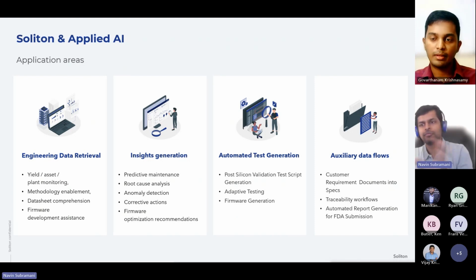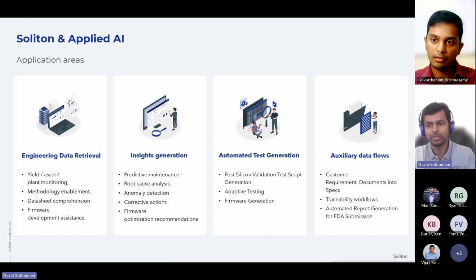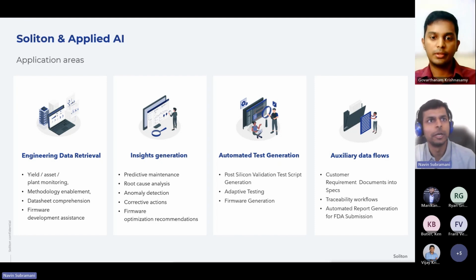Yeah, I have quite a few demos that I want to show. We'll plan based on time, how quickly I can show. Probably I'll start with the automated test generation that we talked about. Before getting into the demo, I want to show what we really mean when we say automated test generation, how we see this test generation.